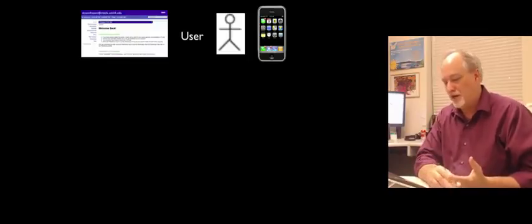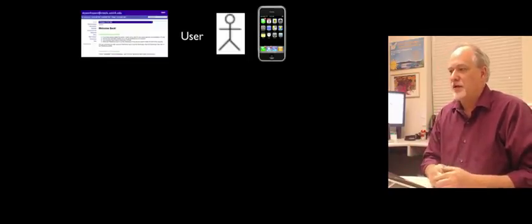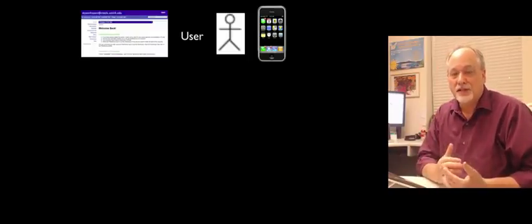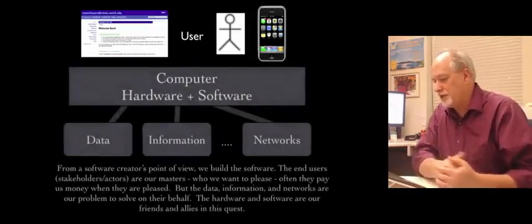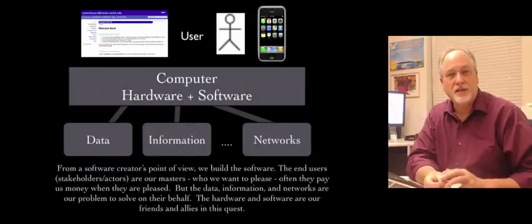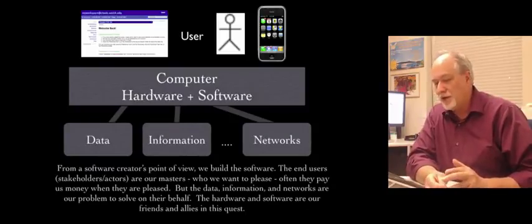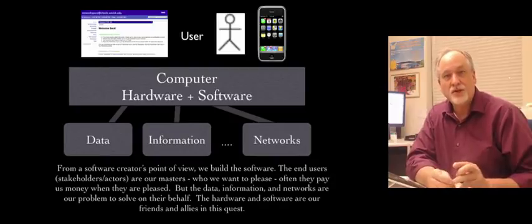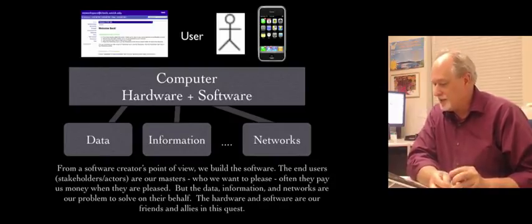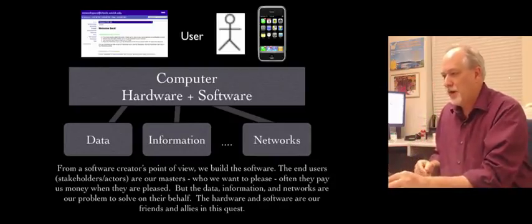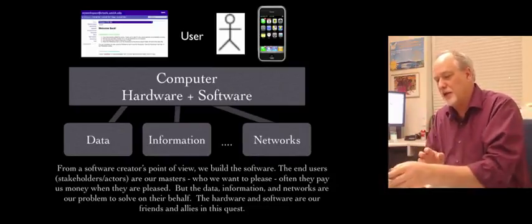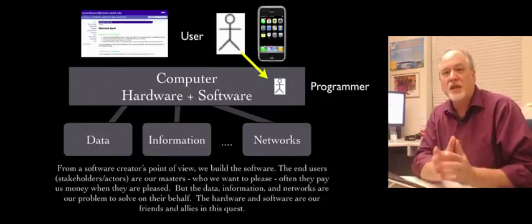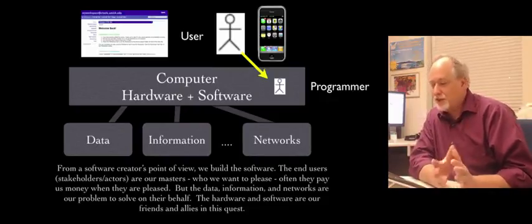We click on buttons on our phones, etc., etc. But what's really going on inside of all that is there's a computer with a bunch of hardware inside of that. And it has inside of it data, networks, other information, and software is what makes all that make sense. And so part of what I want you to do is I want you to stop thinking about how to use these things from the outside, and we move to becoming a programmer. We're someone on the inside.